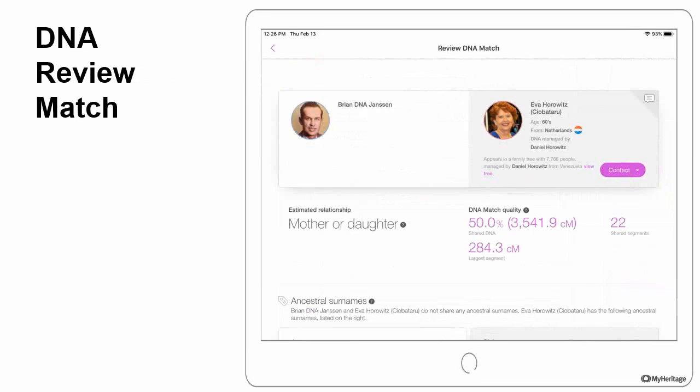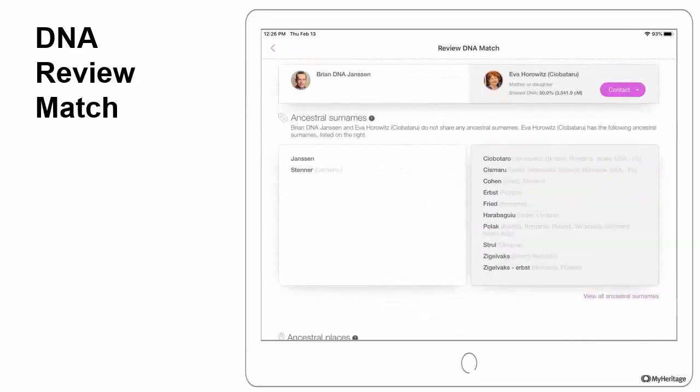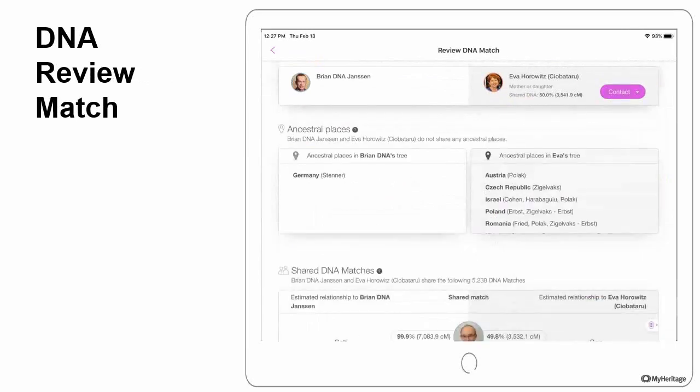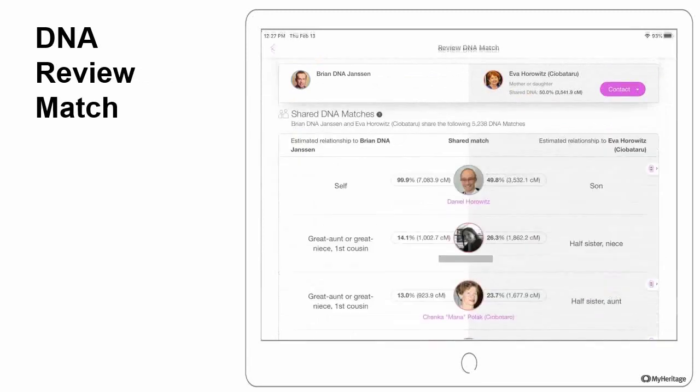So you should be finding here the theory of family relativity, if you have one, smart matches between your trees, if you have one, ancestral surnames as well. Remember I said having a family tree. So here, MyHeritage will detect common last names and common places that you and your match may have. So that is why it's so important. Also, the common matches between you and the other person.